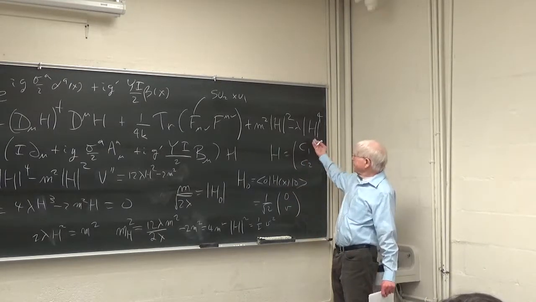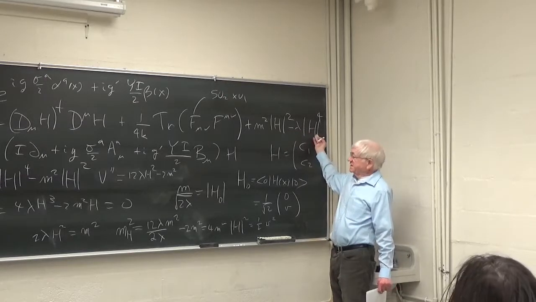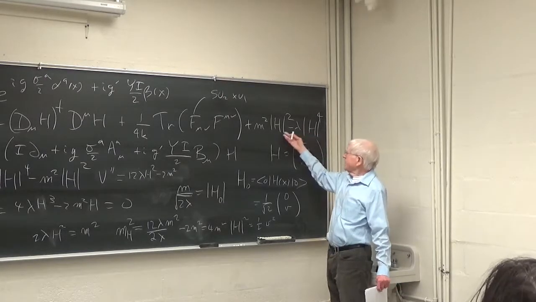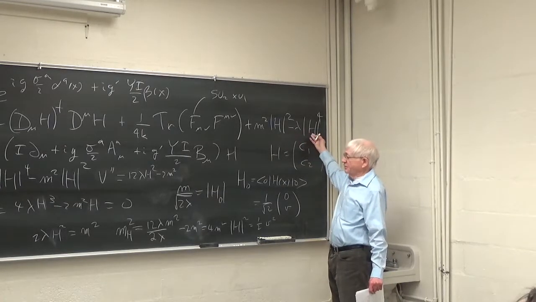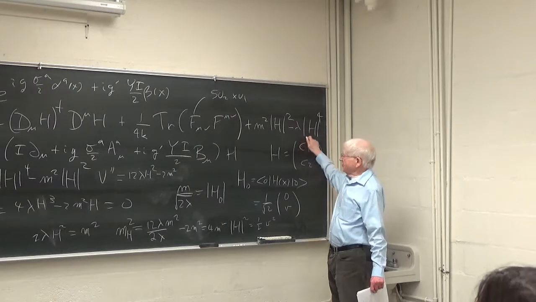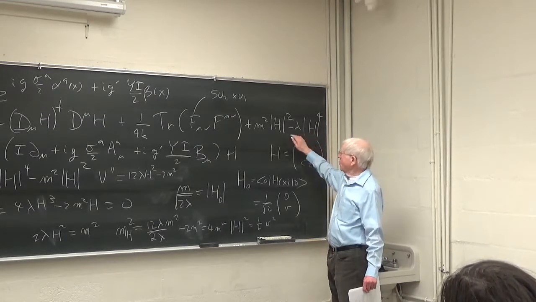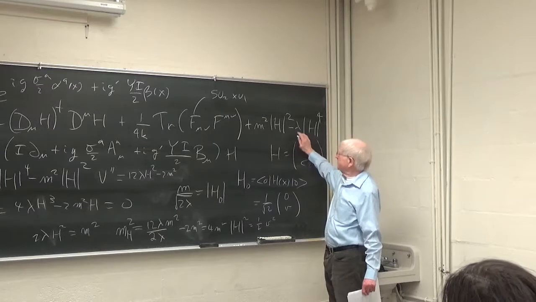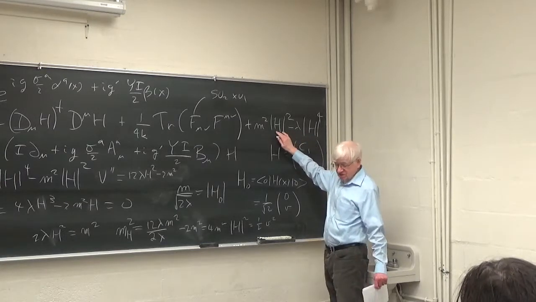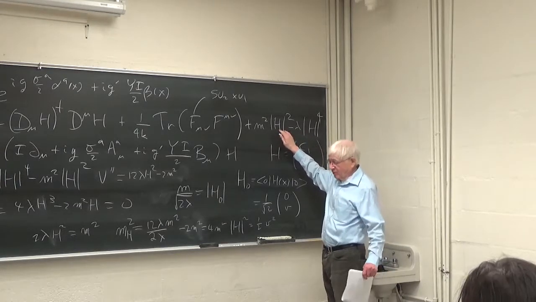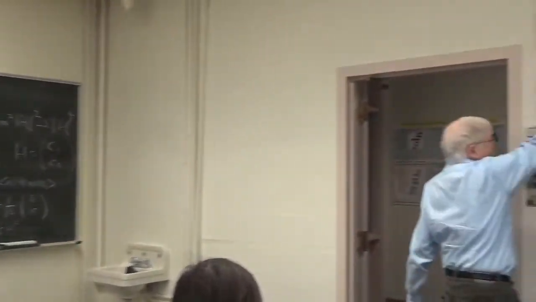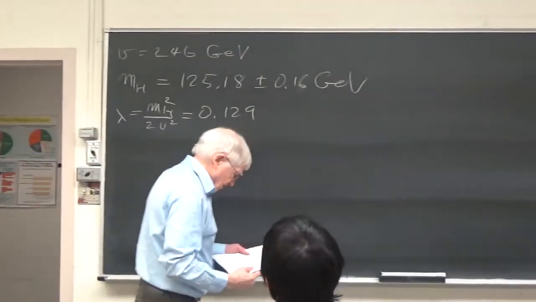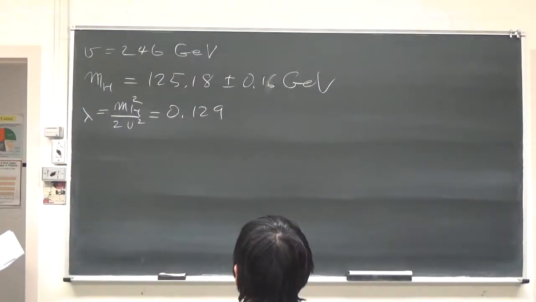One can explain that, at least heuristically and algebraically, by saying that the Lagrangian has this funny form. The energy, therefore, is certainly bounded below, but the minimum of the energy is not when H has a mean value of zero in the vacuum, but when it has a finite mean value. And when, in particular, one of the fields has this value, the neutral component, or the real component of the neutral field. I have a question.